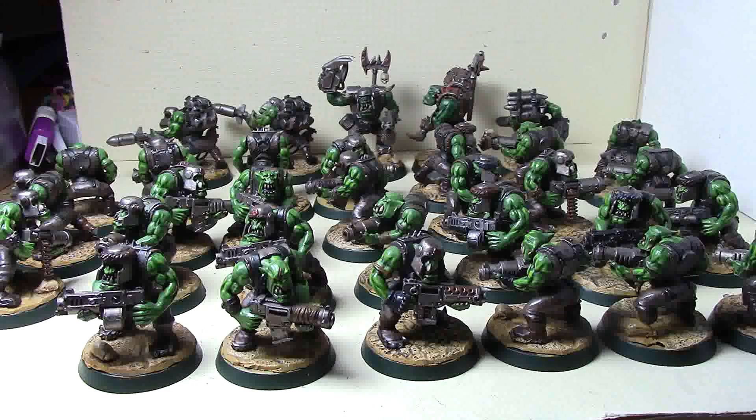I got all the boys rebased, the rockets rebased, and two knobs. I still have to dig up and rebase the three big shooters for this unit. All my boys units have 27 boys, three rockets, and three big shooters - or 26 or 27; this one has 27. The extra boy is probably because I could run the unit without a knob in previous editions where you had to pay points for it.